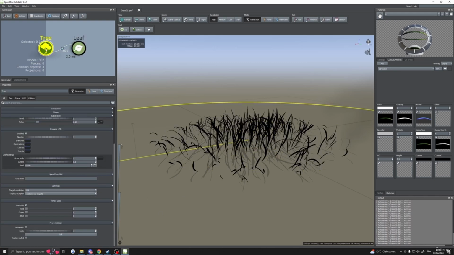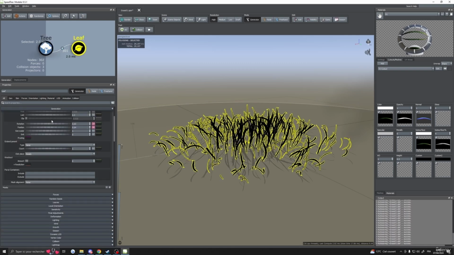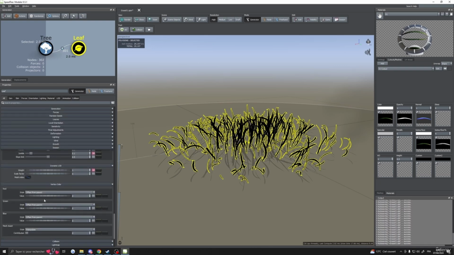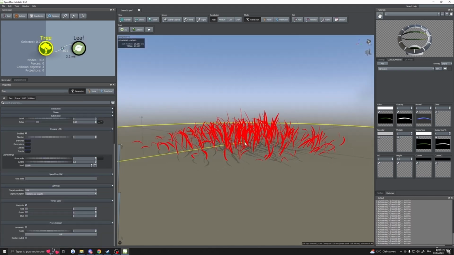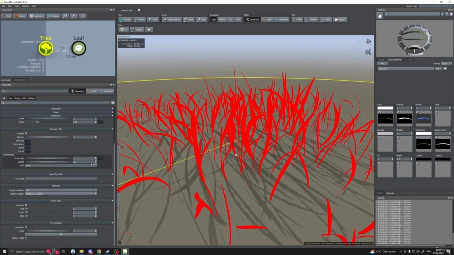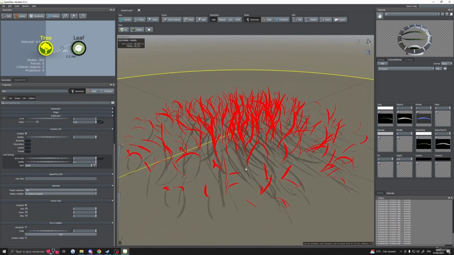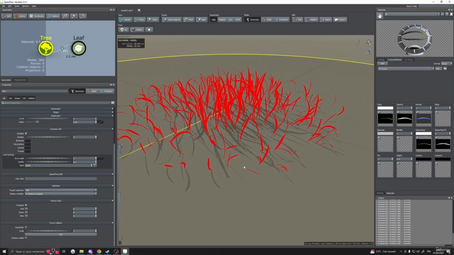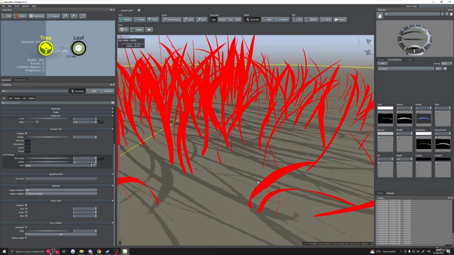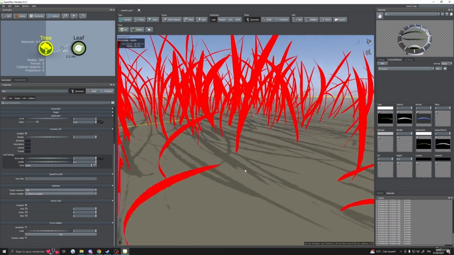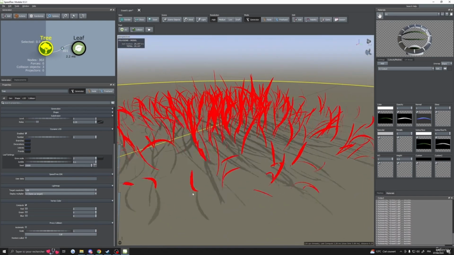One thing that I want to do is, first, of course, you need to compute the vertex color, and next we go in leaf. We go in vertex color, and in here we're going to set the value. So I want to set a value of 1. As you can see there, we have red everywhere, but we actually want to change that because at the very bottom of the leaf we want black. When we apply wine onto our leaf, we are not adding wine on the very bottom of the leaf, but only on the top.